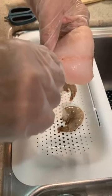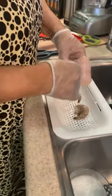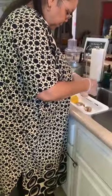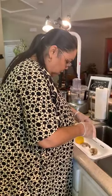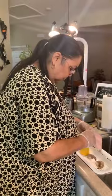Because you don't want to give your kids fish and then it has some bones in it and they choke on it. But if that just happens to happen, make sure you give them bread, okay? Because that bread will take that bone and make it so they can swallow it without it cutting up their esophagus, okay?